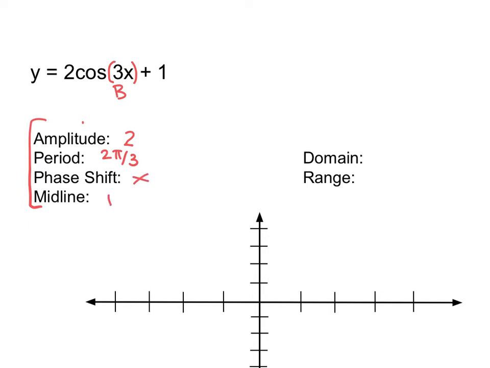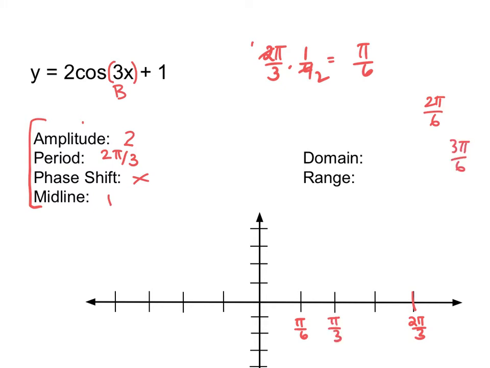So in creating our scale down on the bottom, we are going to go out to 2 pi over 3. And we are now going to divide that by 4, which we now know is the same as multiplying by the reciprocal. And what we get for that is pi over 6. This is 1 pi over 6. The next one is 2 pi over 6, which simplifies to pi over 3. 3 pi over 6 is pi over 2. And then 4 pi over 6 simplifies to that. And then our negatives.